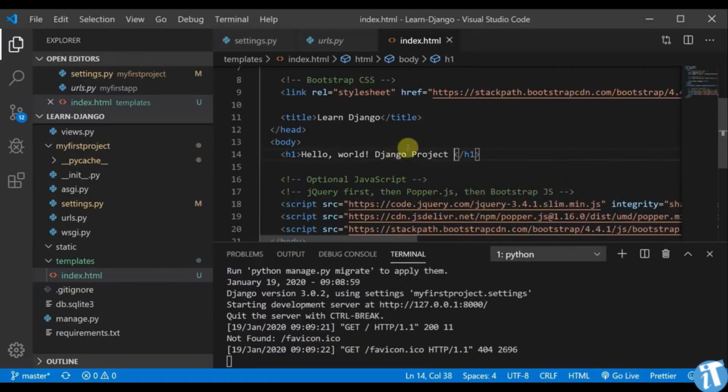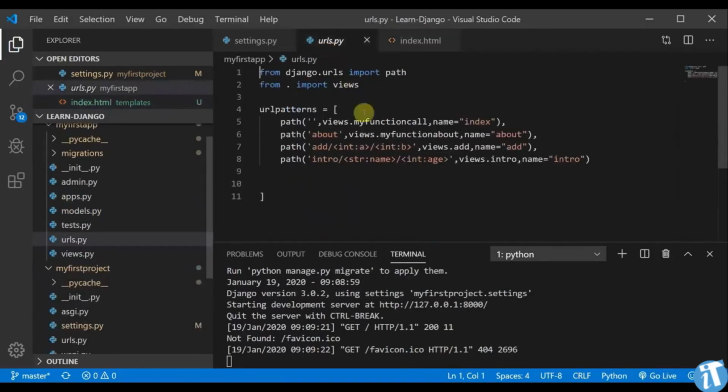Okay. Now you can move to your urls.py file and define a URL to render your page.